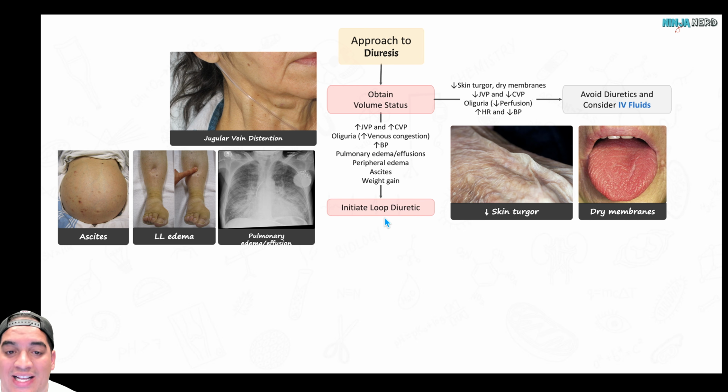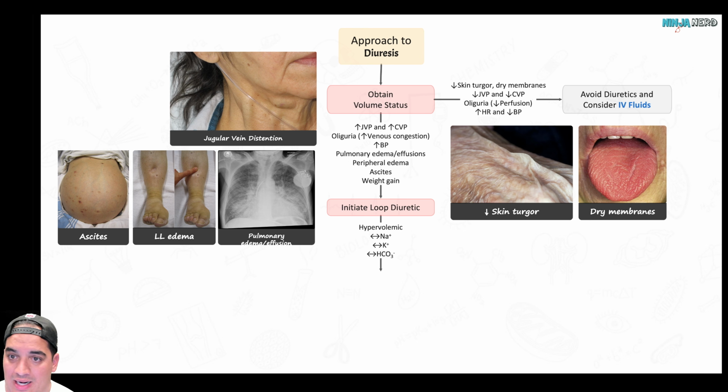And so that's the best one that'll give you the best bang for your buck. It'll really help to induce natriuresis. So when I initiate the loop diuretic, I'm giving it for a patient who's hypervolemic. I like to give it if their sodium is kind of in the normal range. I like to keep an eye on their potassium and make sure that that's good as well, right? And I like to watch that bicarb.